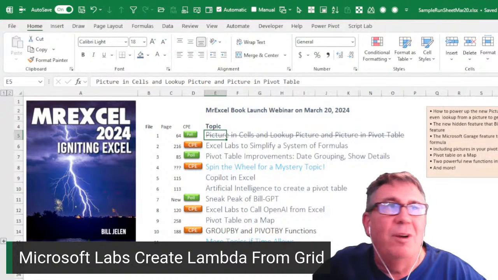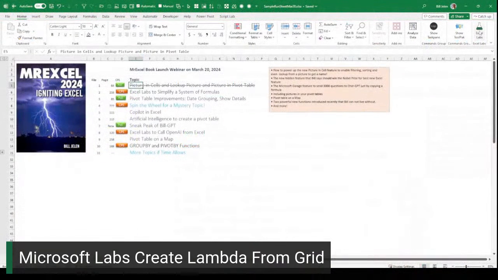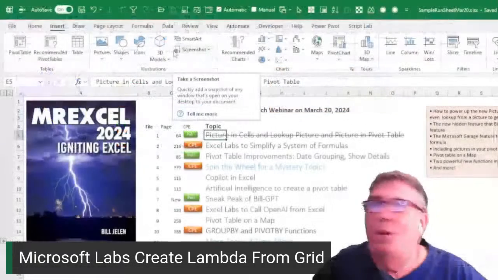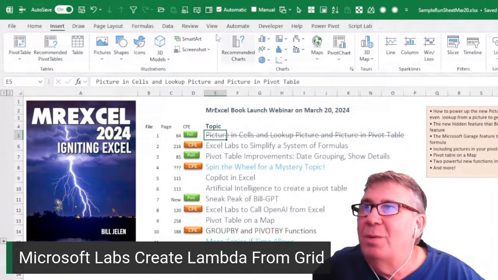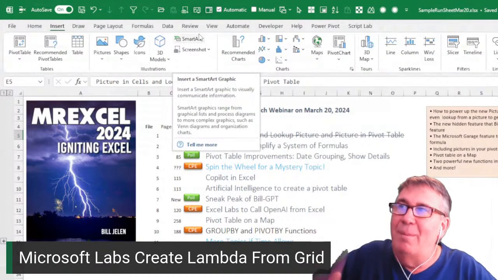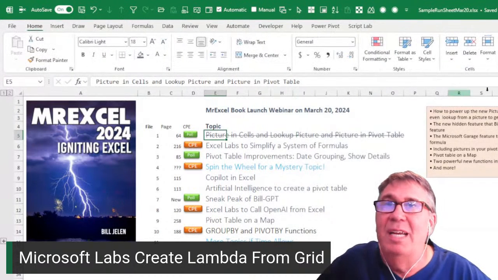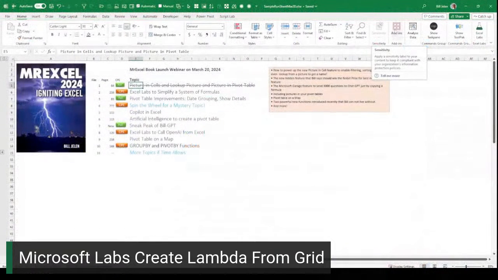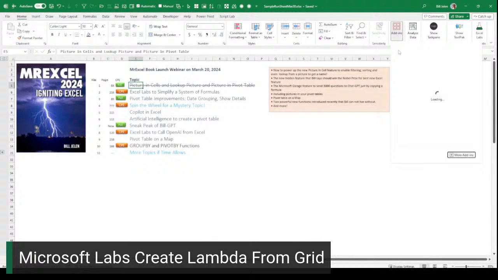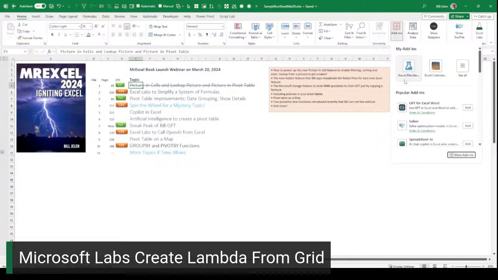Okay, now, so out here on the far right-hand side, let me get you my whole Excel screen. I have this little thing called Excel Labs out here. To get that, you're going to go to the add-ins button. The add-ins button started its life on the insert tab, right to the left of recommended charts. There was the add-in store. And just recently in beta, they moved the add-ins from the insert tab, where it's been ever since Excel 2007, and put it out here on the far right-hand side of the home tab. So just to the left of analyze data and maybe to the right of sensitivity, if you have that, is the add-ins. You'll just click on add-ins and you'll search for Excel Labs and click add.